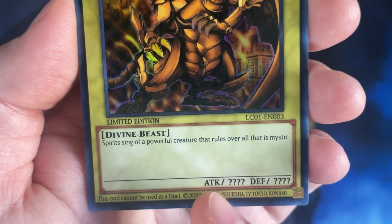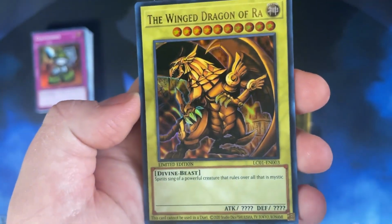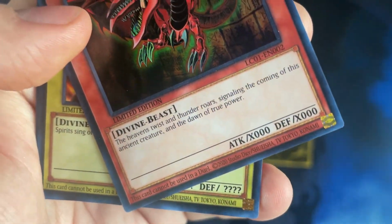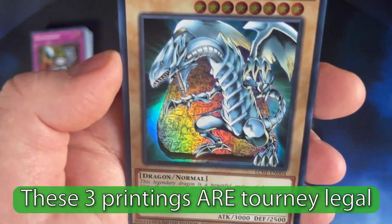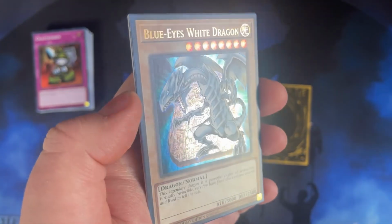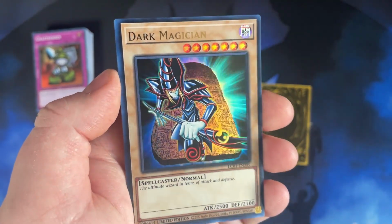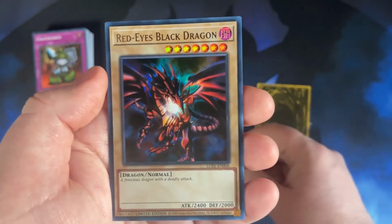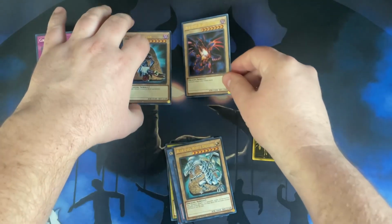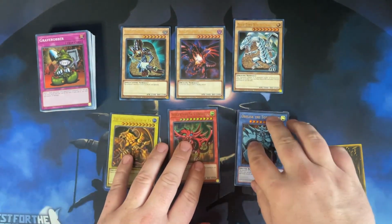Look at that. Like, what is it? You don't even know. There's not even any other text on it. But like, look at Obelisk. It's Slifer. Look at that attack and defense. Blue eyes, white dragon. Man, that is so cool looking. I am curious about curling too. We'll see. Dark Magician. Very nice. And red eyes, black dragon. Dude. Iconic, man. Those are some iconic cards. I'm actually going to put those separately. Boop, boop, boop. Because I want to sleeve all those and I don't want any scratches.